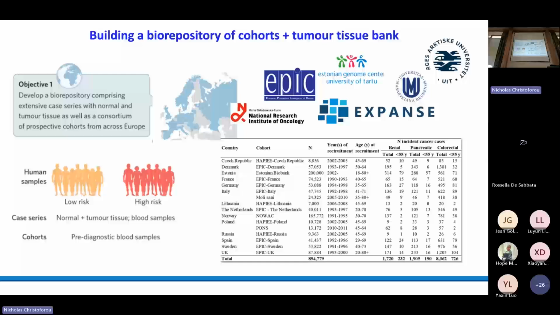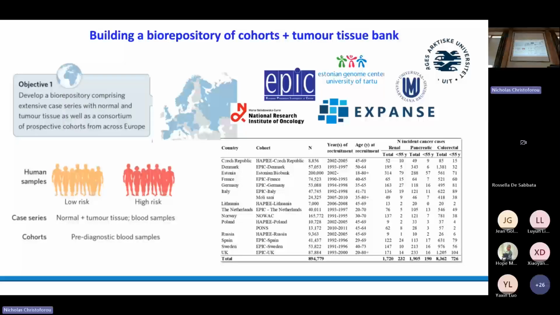It's actually quite challenging because in Eastern Europe we don't have large prospective cohorts like we have for EPIC in Western European countries. So there are some small cohorts in Eastern Europe: the PONS cohort in Poland, Estonian Biobank, which is actually quite a large cohort, and then the HAPPY cohort, which no one's ever heard of, but it's a very nice cohort set up in Lithuania, Poland, Czech Republic and Russia, but they've been kicked out of it. It's actually a nice resource, really underutilized for cancer research.